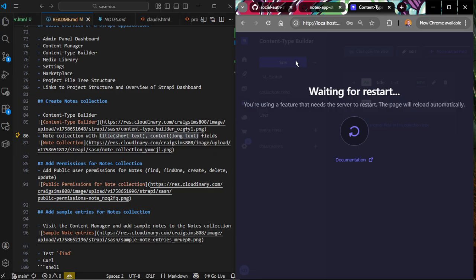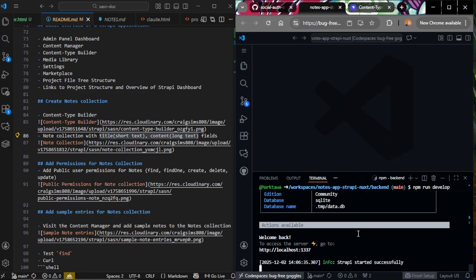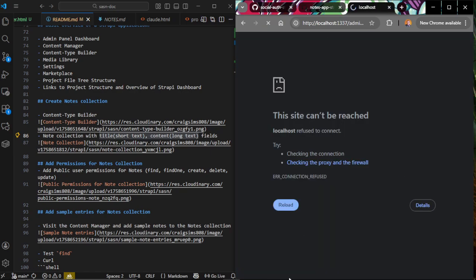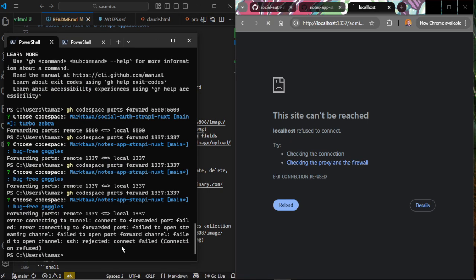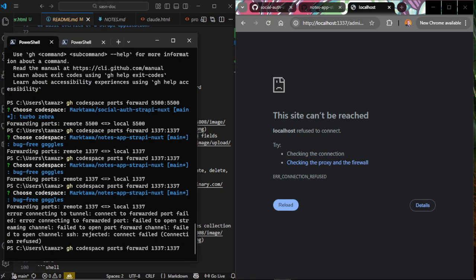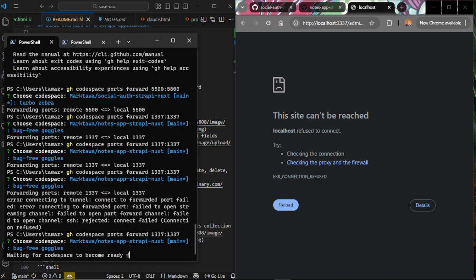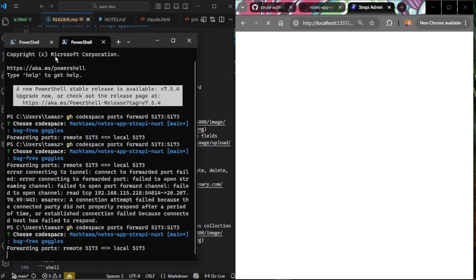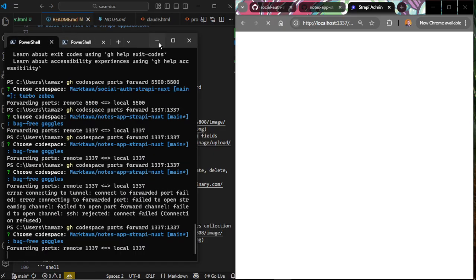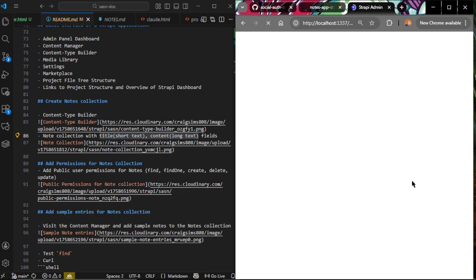Wait for the server to restart. So let's go back to the server, and the server has restarted successfully. So we refresh the page. It's gonna reload just now. It has to work. Oh, okay. Maybe we need to port forward again. Okay, we need to port forward again. That's how Codespaces are. Let's go. Okay, connected to the Codespace. Let's refresh. That should work now. And it's working. Yes, it's working now.